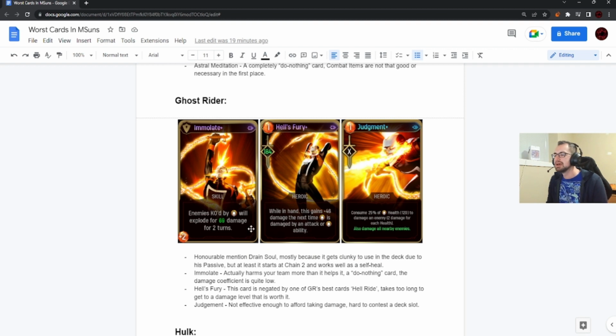All right, Ghost Rider. Ghost Rider Immolate. This card is just dreadful. It harms your team more than helps it, because this explosion does damage to your team and him. And it's not even a do-nothing card as I've written. It's more like a negative card, an actively handicapping yourself card. The explosive damage it does is just awful. It does less damage than an explosive barrel at the time of taking this screenshot, which is just sad. I remember because I checked. So Immolate is just very underwhelming, underpowered.